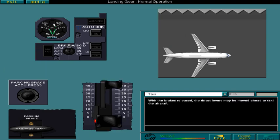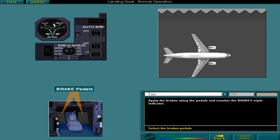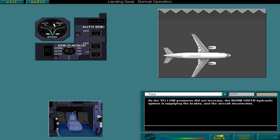Once moving, the brakes should be applied and the pressure checked to confirm they are 0, meaning that the normal braking system is working. After System 1 test, the test should also be performed on System 2. Apply the brakes using the pedals and monitor the brake's triple indicator. As the yellow pressures did not increase, the normal green hydraulic system is supplying the brakes, and the aircraft decelerates. We are now ready for takeoff. Select the topic icon to continue.